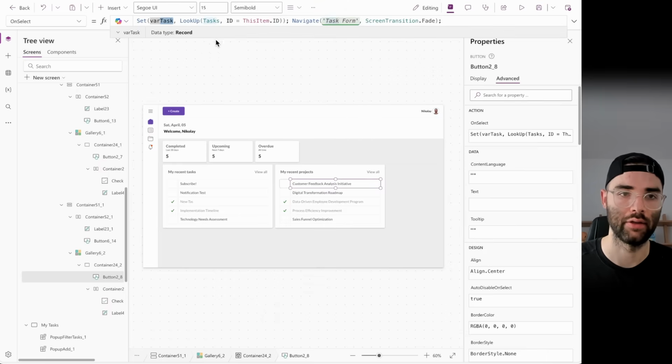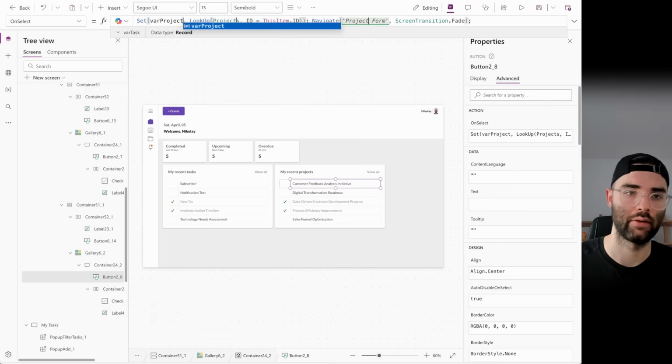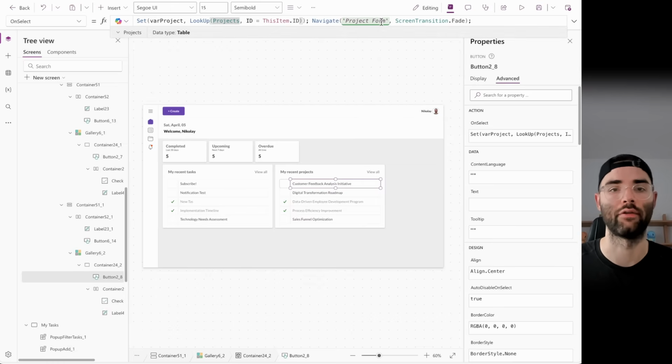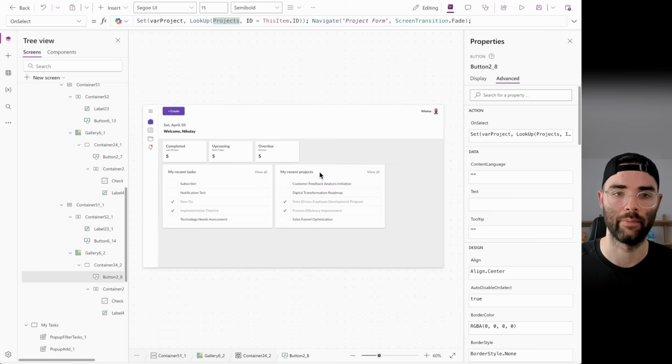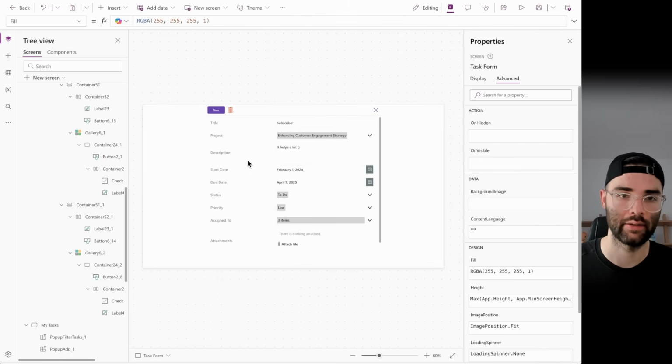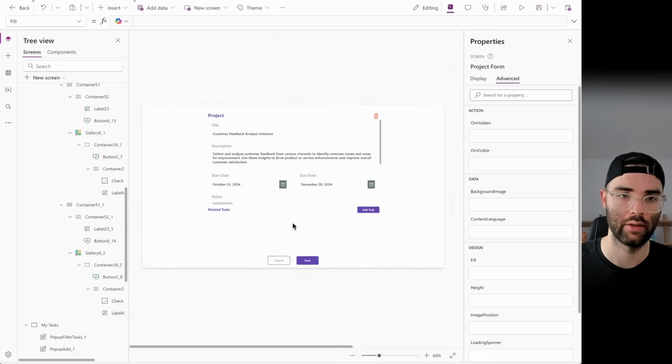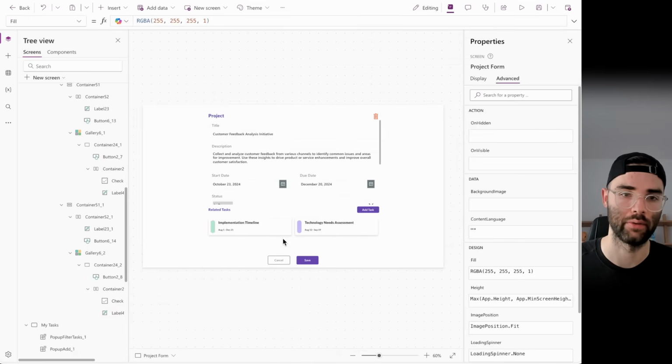I'm not changing the varTask. I'm going to change varProject. And I'm looking up the project where the ID equals this item ID. And then we're going to navigate to the project form screen. And that should be good as well. So now if we click on the recent task, it's going to go into the task. If we go into the project, it's going to take us to that project view.